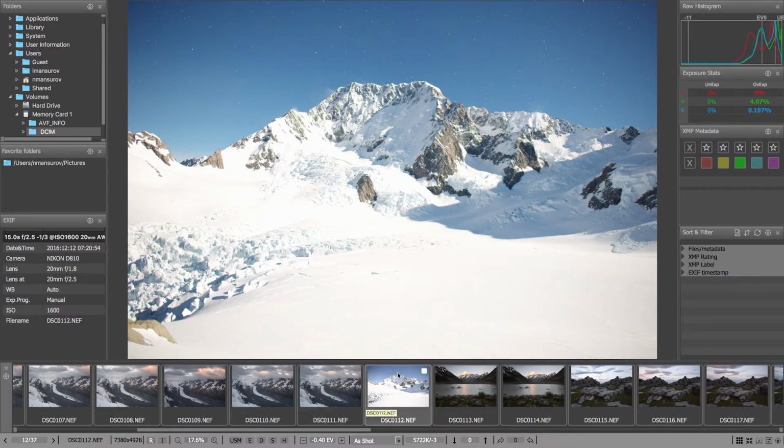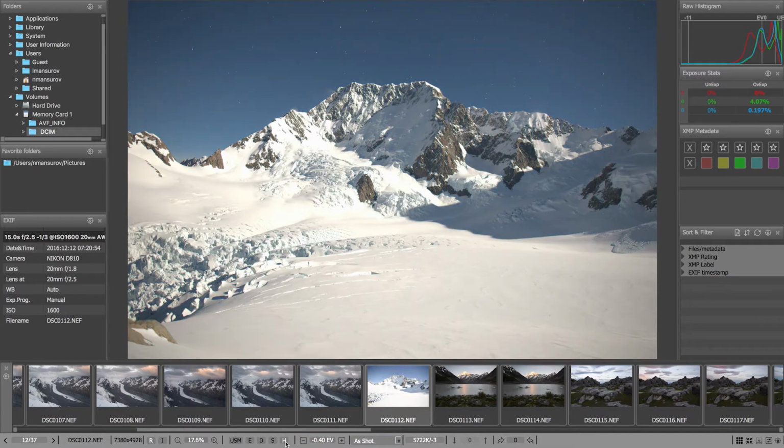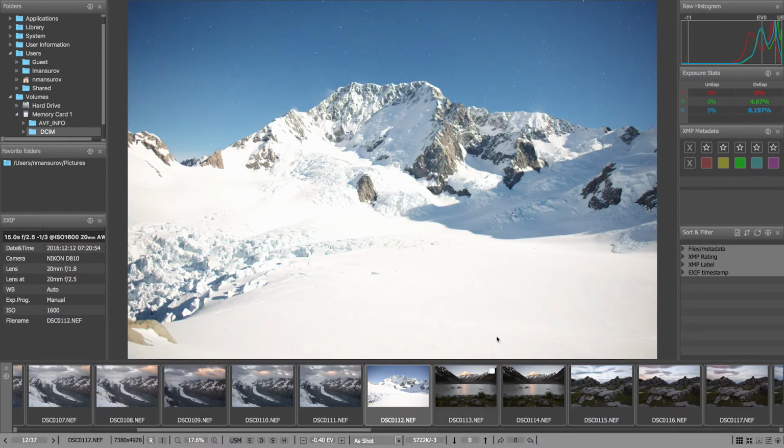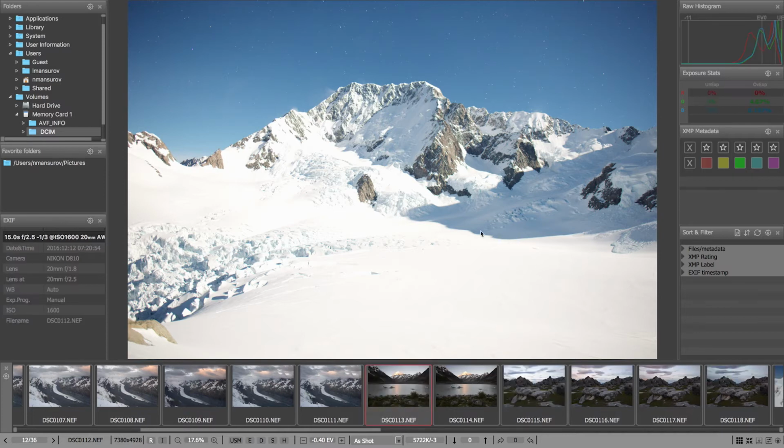And the nice thing about this particular tool is that I can use something like the highlights inspection tool, where it shows me which information is recoverable and which information is not. And as you can see, I have quite a bit of information right here in the mountain that I will never be able to recover. For that reason, just based on the raw histogram, because I'm pushing things to the right too far, and based on this highlight inspection tool, I know that I need to get rid of this image. So for me, one of the quickest ways to do it is just to press the delete button, and that gets rid of the image.